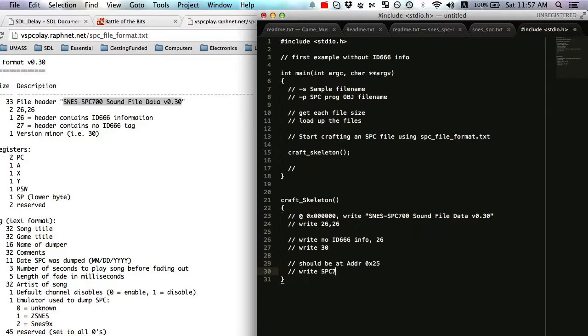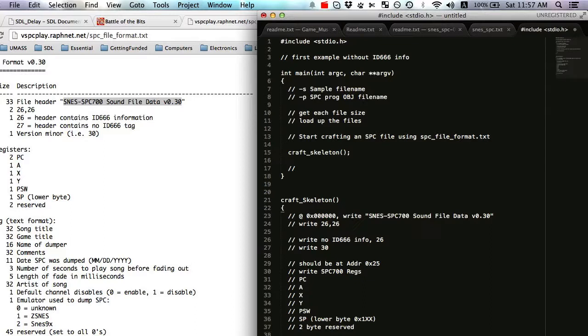Right, SPC 700 regs: PC, A, X, Y, PSW, SP lower byte, 2 bytes reserved.